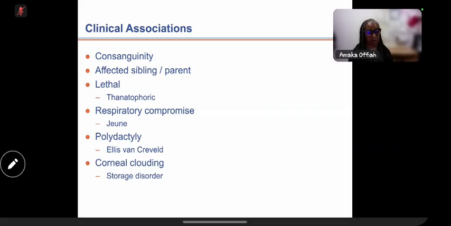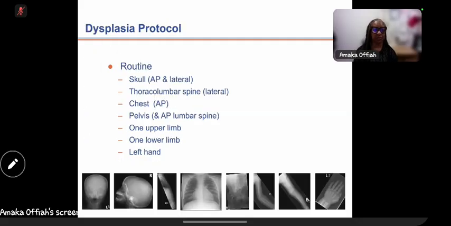These are approximate. Corneal clouding is one that is not common. So if they say on the card that there is corneal clouding, you have a nice clue towards, could this be a storage disorder? And when you have in your mind the condition that you're thinking of, when you look at the radiographs, sometimes if the findings are subtle, they're actually easier for you to detect because you're looking for that particular feature. So there are conditions, storage disorders, where the features may be quite mild. But if you know you're looking for a storage disorder, it can be helpful.